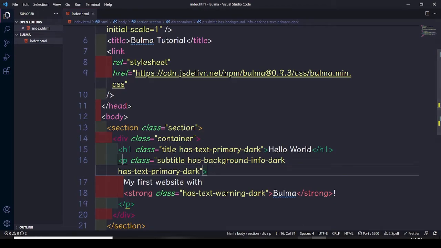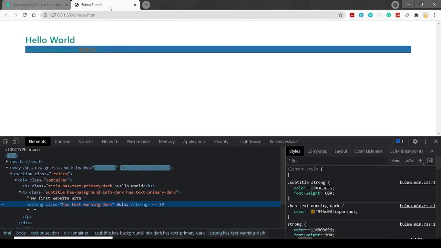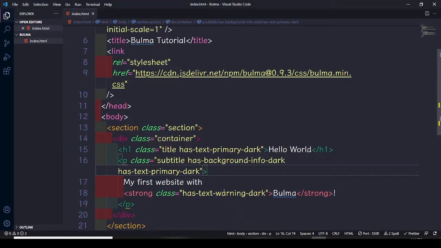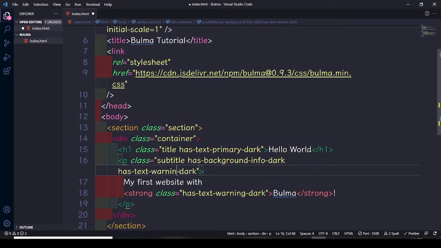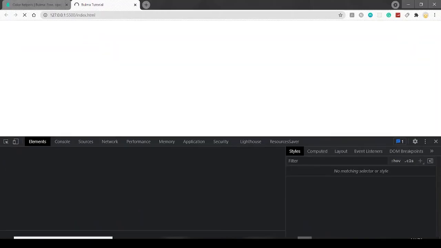Let's save it, move on to the browser. Okay, it's not so clear. Let's change this into a light color. So info dark and text primary. Here let's go with a warning, but not dark, only the warning, and save it, browser.